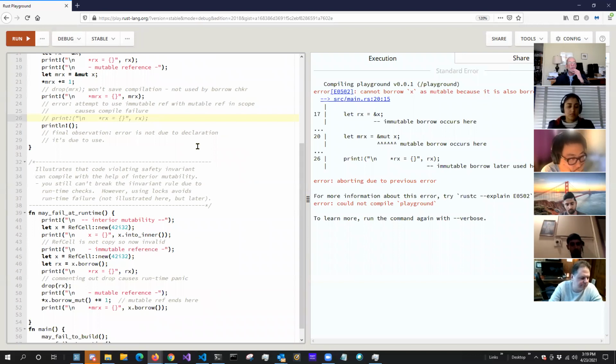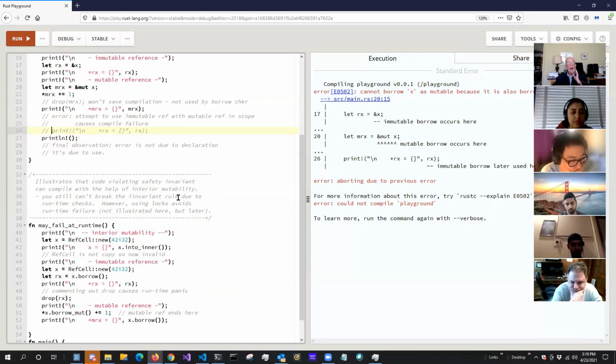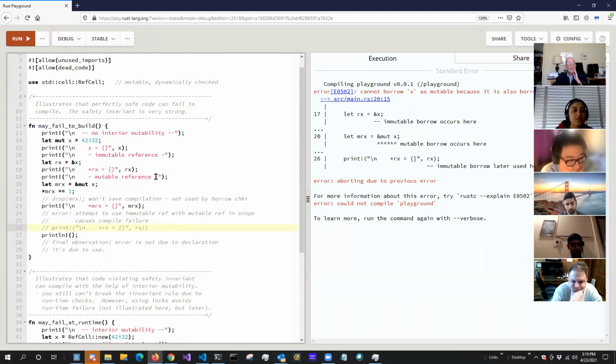Now let's look at "may fail to run at runtime." So here, now I let x equal RefCell::new. By the way, let me back up just for a second. There is absolutely nothing unsafe about mutating this integer immutably and mutably, violating those rules.